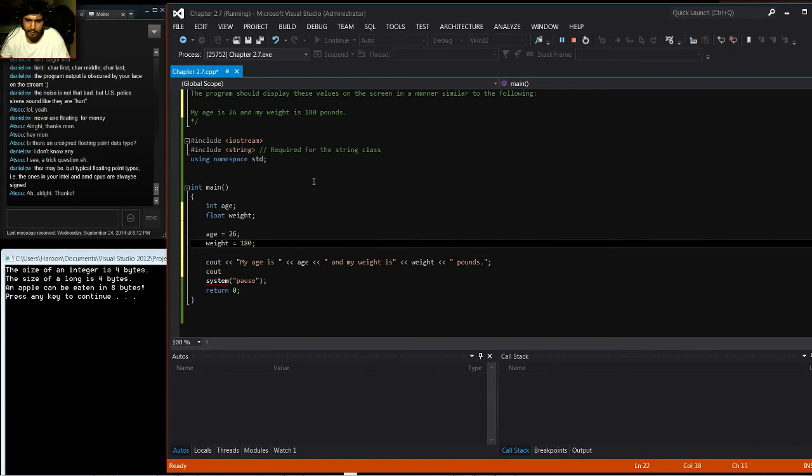Okay, that should do it. So I'm actually not going to use this cout, so it should be fine.